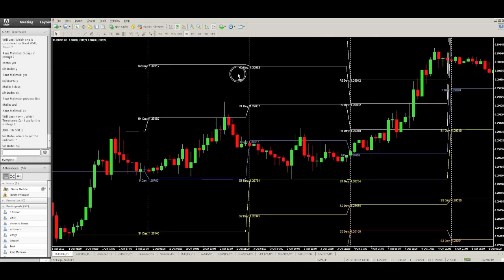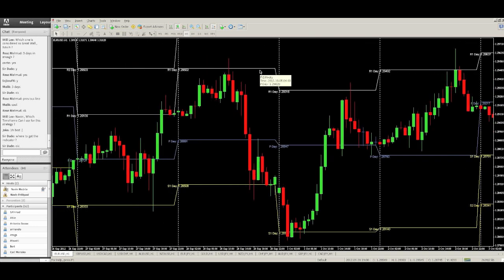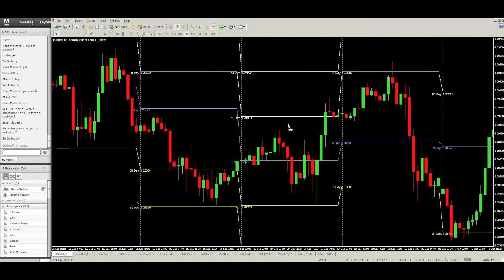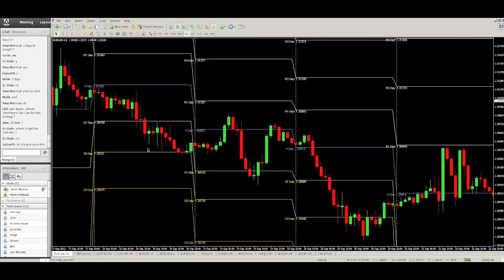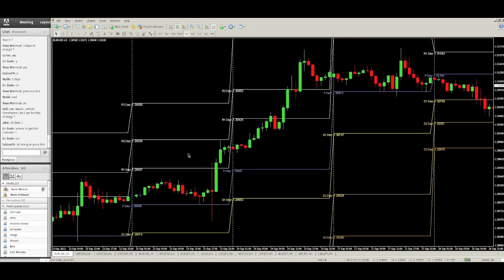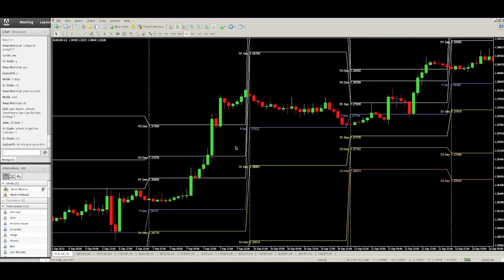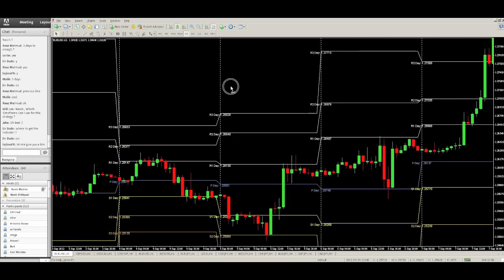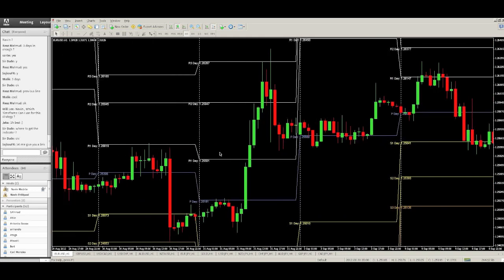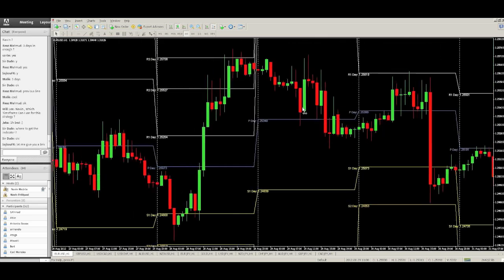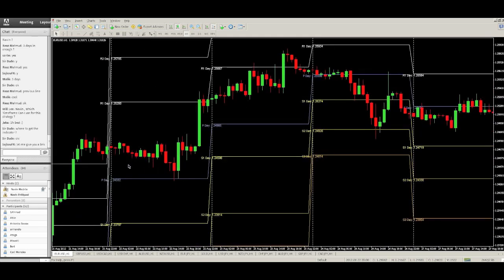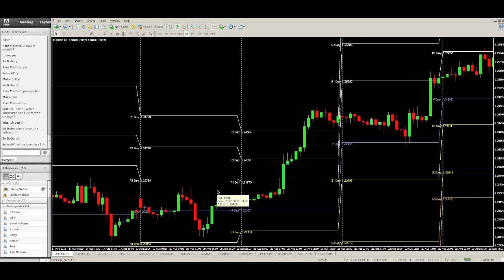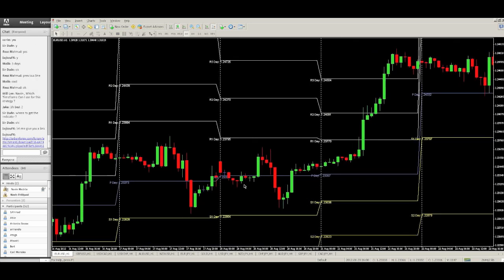Okay, so let's move forward. These walls that we're working with, these levels of support and resistance, these are the walls, right? These levels tell you that the market gets trapped or tries to get trapped in these areas. Now, how do you actually trade these levels? I'm going to show you now. Let me find you an example. Right now I'm finding you a perfect example, so at least you guys can understand the concept. Then we'll go to not so perfect examples, so you know what a false trade is also.